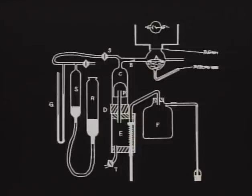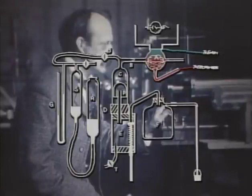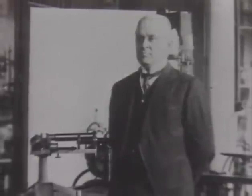The cloud chamber method was difficult. The experiments, which involved measuring the rate of fall of the cloud in an electric field, were subject to countless uncertainties. Nonetheless, they finally obtained an estimate of the electron charge. Only an estimate. But it was correct in its order of magnitude. To a man like Robert A. Millikan, it was an open door to his particular talent. Precise measurements of the most fundamental physical quantities.